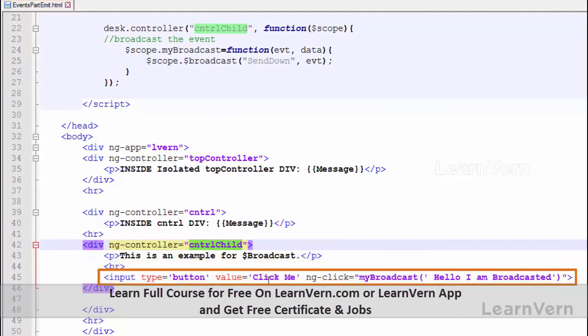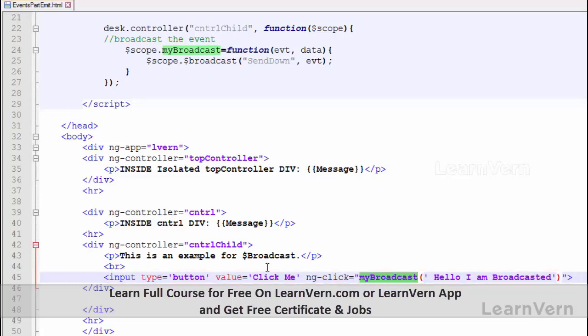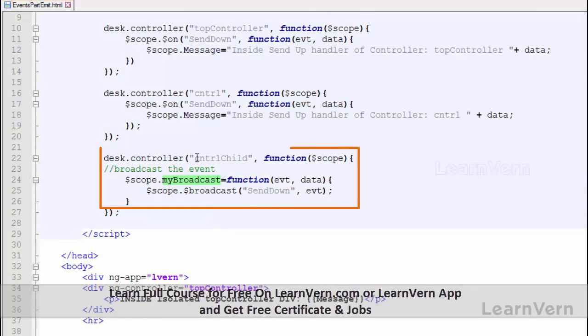So in this case, at first the user is in controller CNTRL child, and when the user clicks on this button, that is myBroadcast, the function will be called and a string will be passed to that function, that is "Hello, I am broadcasted." So it will call that function which is written inside CNTRL child. It will go to this controller, find that function, and inside that function it will raise that event through $scope.$broadcast.